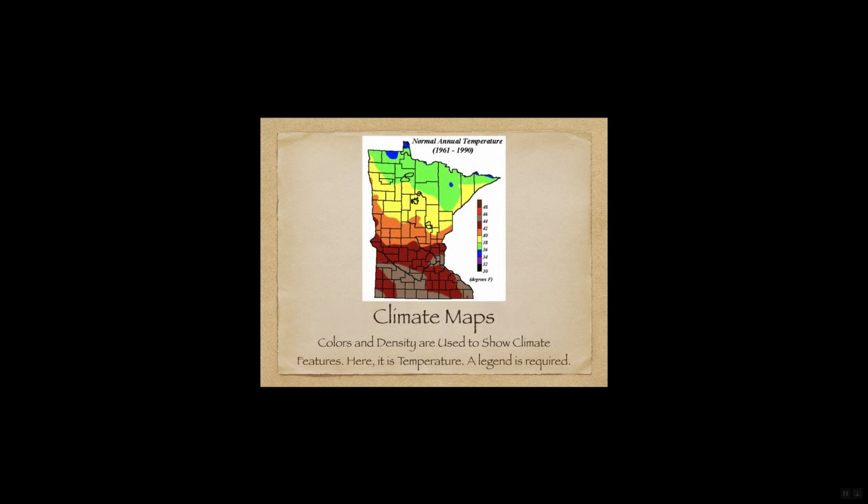A climate map, there are many different kinds of climate maps, and this one shows annual temperature from Minnesota from 1961 to 1990. Generally, climate maps show differences in colors, and this shows the colors, and there's a legend with a key out to the right side, and it's in Fahrenheit, so you can see the normal annual temperature for the whole year, in other words, for annual temperature. This also has the county lines drawn on it.